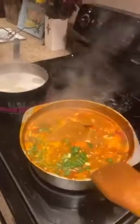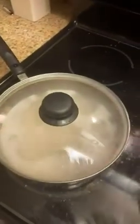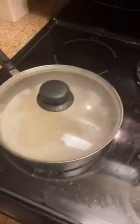Alright, my garden is looking good over here in Josh's house. So I added now more green onions, the whole other thing of green onions. We're going to let that cook down also. Look, starting to boil. Cover. That's how I learned how to cook that rice. Turn that to low, low, low. That's it. Don't touch. That's all you gotta do with that rice. In twenty minutes or so, that'll be cooked.